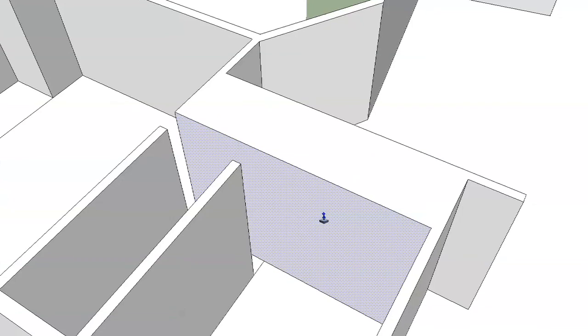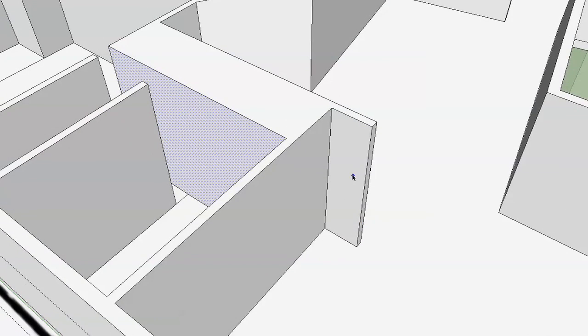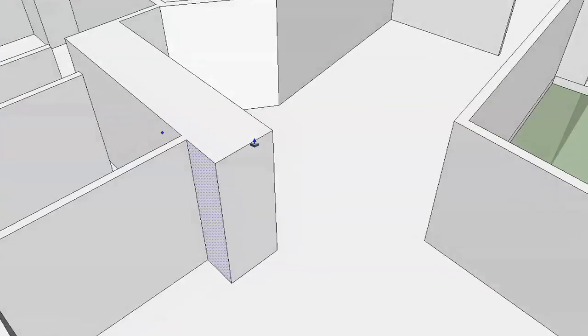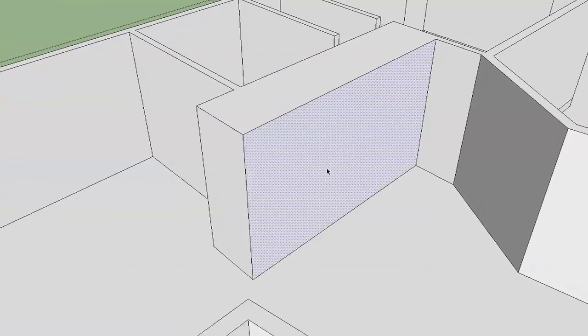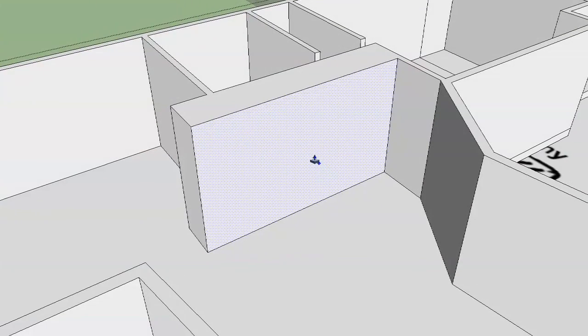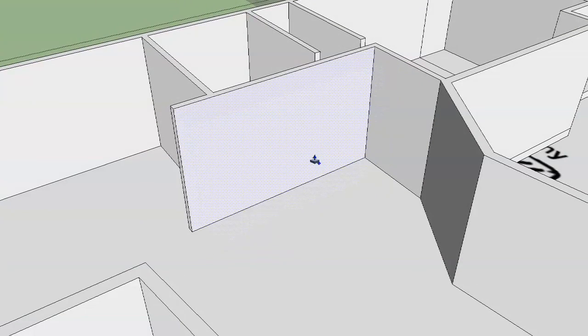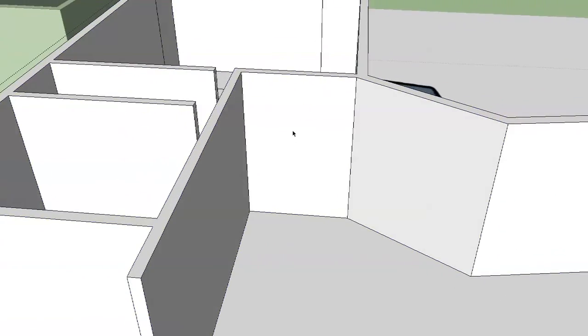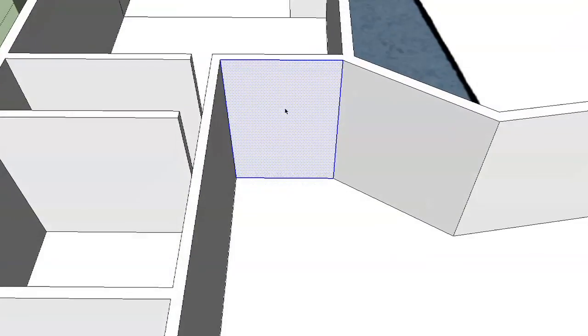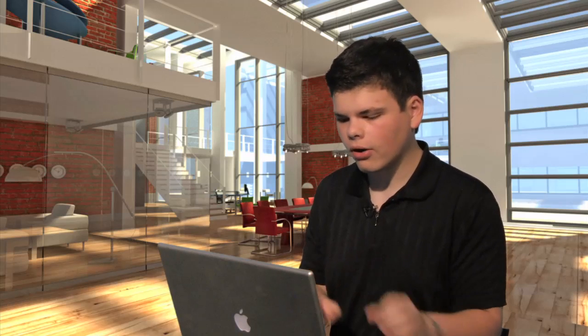Good. I'm going to do the same thing right here, like that. And now I can take this wall right here and push it back 2'8", like that. There we go. So now you can see what that did for us is that made this chunk of wall right here a lot bigger. And that's where our sink and countertops and dishwasher, that's where that needs to go. So we're making good progress here.